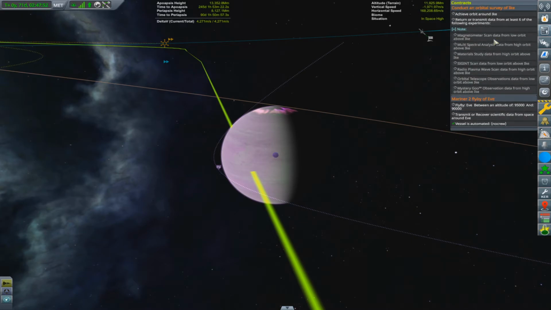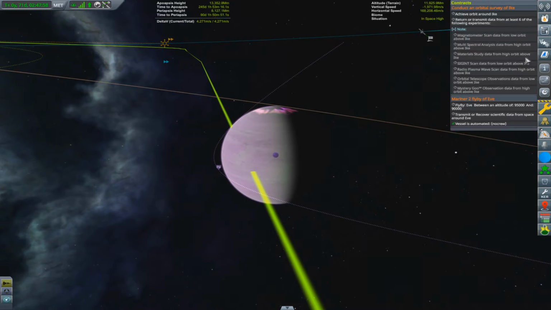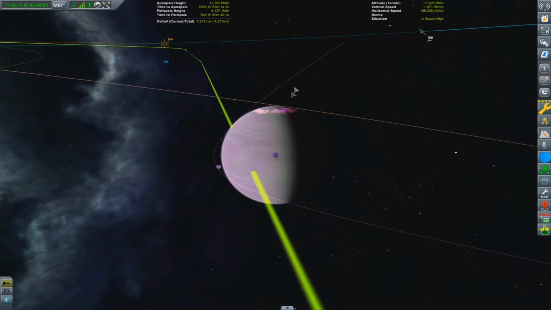It's down here at the bottom. Between 95 and 90. Wow. Ooh, okay. I'll look at these a little later. 95 and 90. So I need to just a tiny bit. That's 39. That's too much. We're going to burn up there.